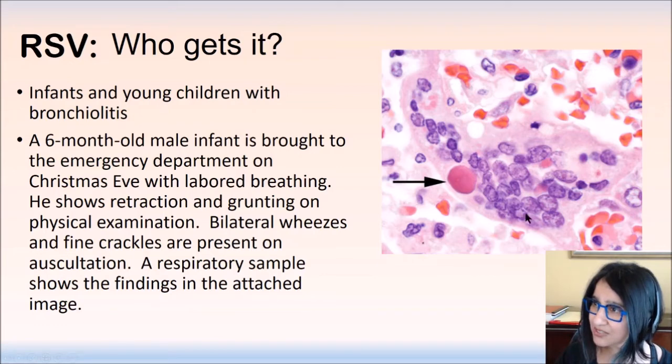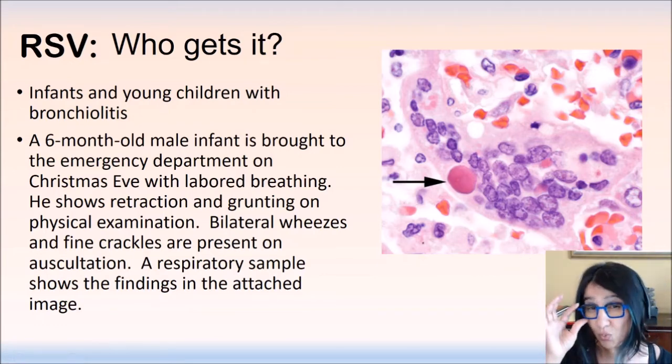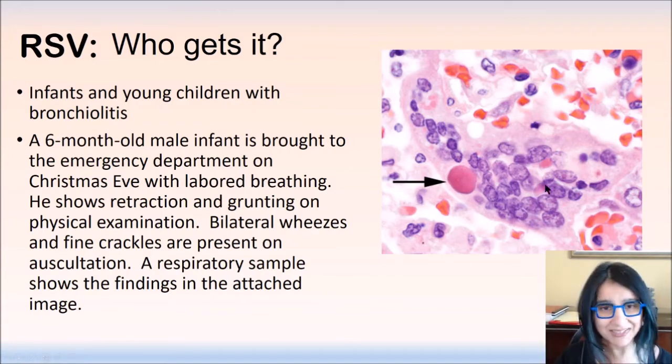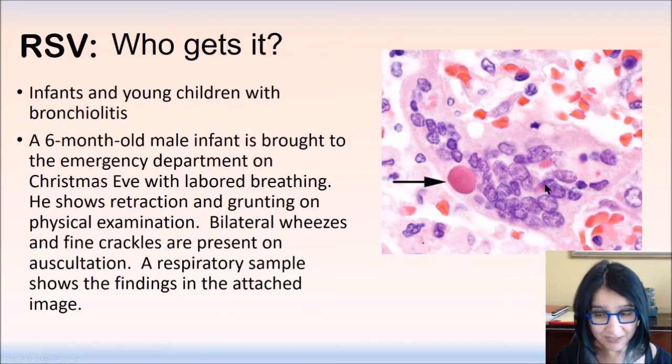And then you can actually see this on a respiratory sample. This is not exactly the way most clinical medicine is going to work, but if you had a question like this and they showed you something like this, that would be RSV. Again, remember, that's why it's called syncytial.